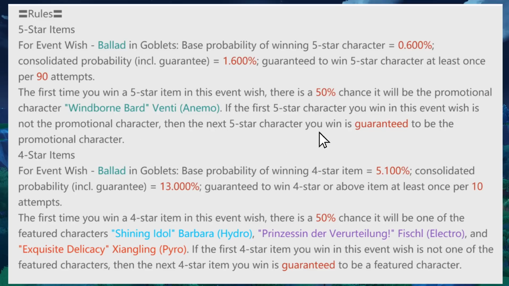So the worst case scenario is 18 multis, right? 90 attempts is 9 multis. You get a guaranteed 18 multis here. You get the guaranteed featured, in this case Venti. Of course, you have a chance of getting that unit prior to that, but that's where that bleeding stops. If you're going for Venti, you just know that you need 18 multis and you're set. You will get that unit.